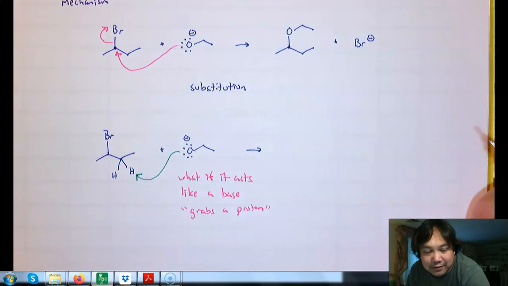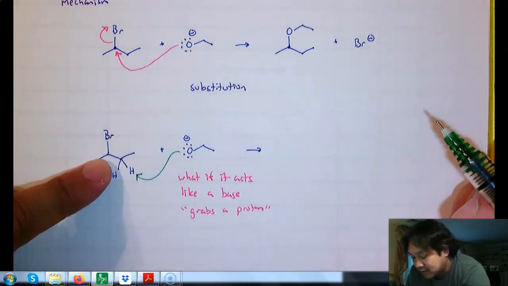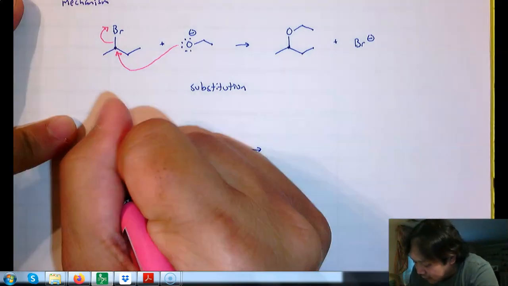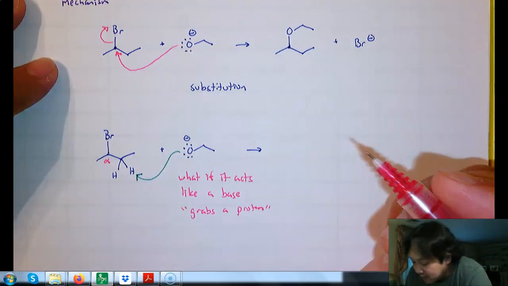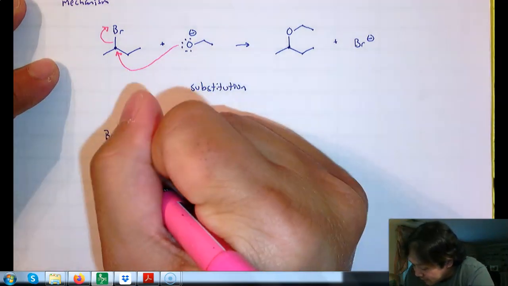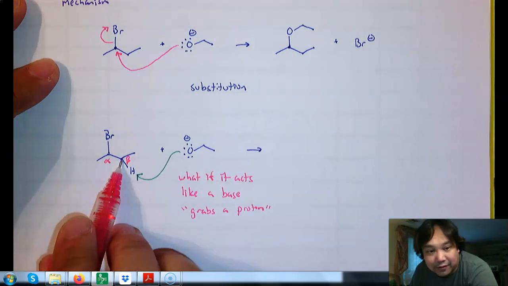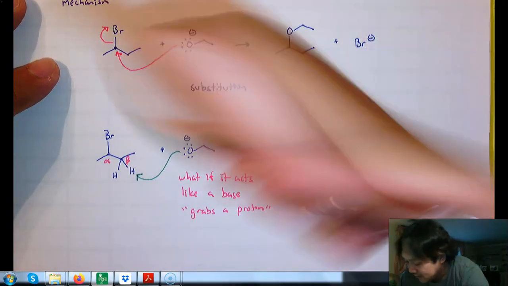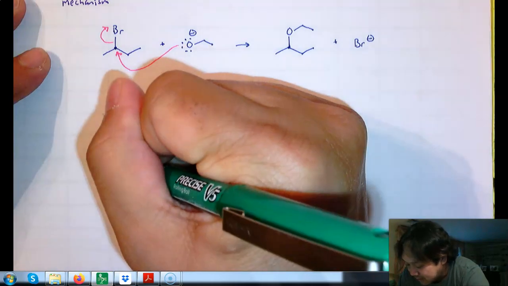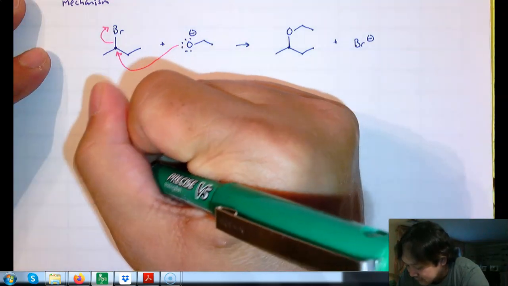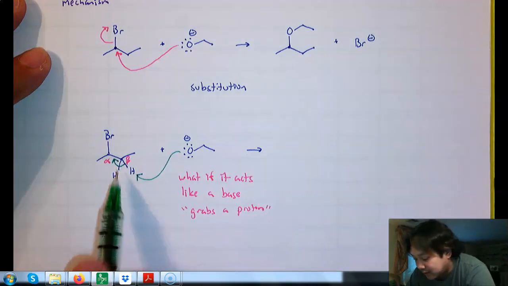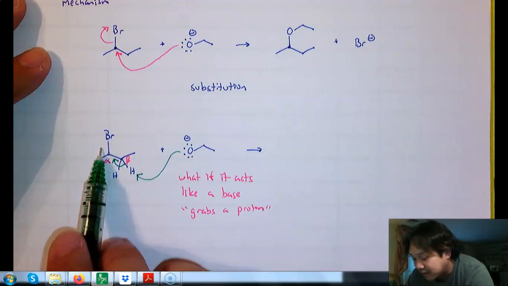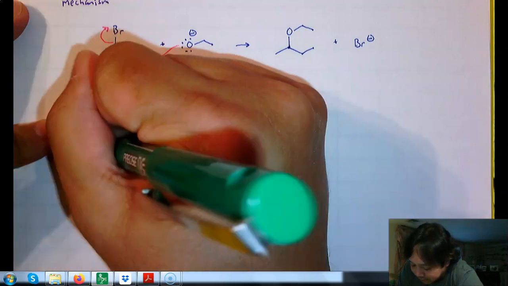I'm going to grab the hydrogen that's next to this carbon with the bromine. I should label these. This is considered the alpha carbon, the carbon that's attached to the halide, and I want to find some space. This is the beta carbon right here. This is called beta hydrogen elimination. Don't worry about that just yet. So this bond collapses. I'll go underneath like this. Now you notice that this carbon has a double bond, a bond to bromine, a bond to carbon, and a bond to hydrogen. It has too many bonds. So this is going to be forced out.